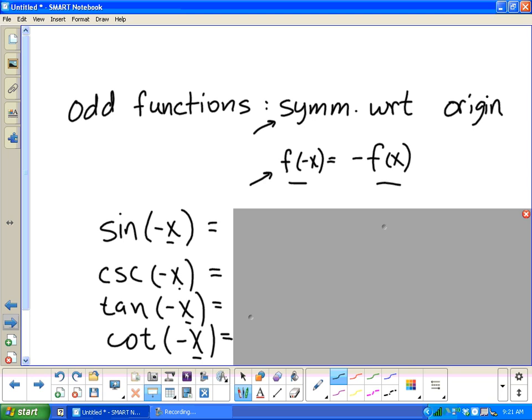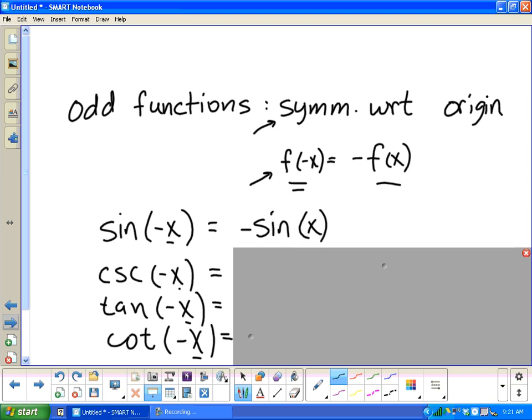So if I have the sine of a negative angle like this, see if y'all can tell me what the right side is going to say there. What's going to be in front? Negative sine of x. So sine of negative x is equal to the negative sine of x. Instead of putting the negative sign on the angle, we can just put the negative sign out front.